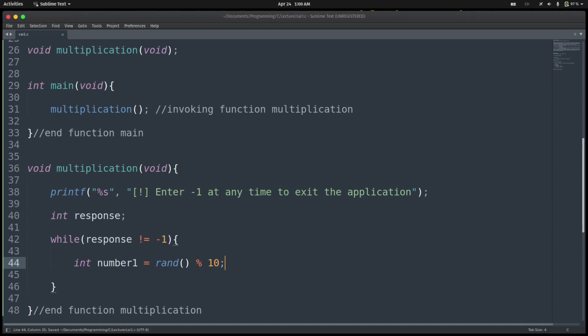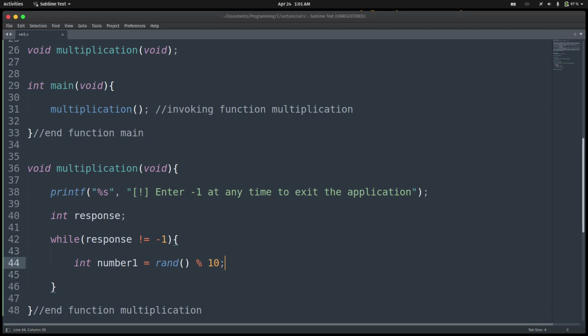What this line 44 is going to do is generate for me a single digit integer from 0 to 9, because rand can generate any number, it can generate 1 million, it can generate 1000, any number. But whatever the number is, we want to divide it by 10 and take the remainder. This will ensure that number1 will only have a value from 0 to 9.